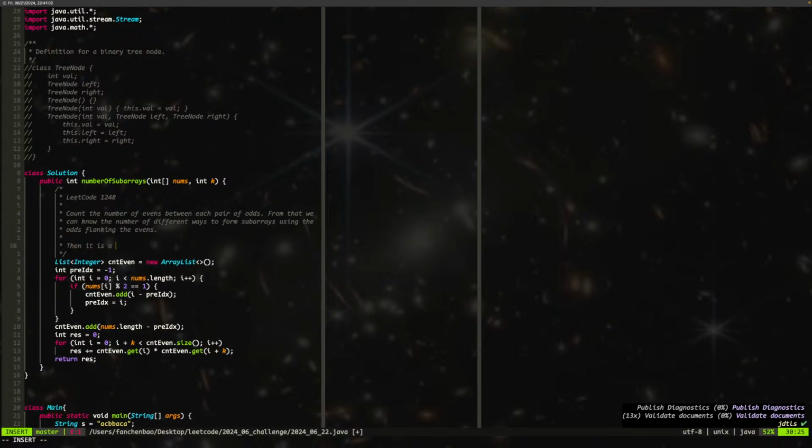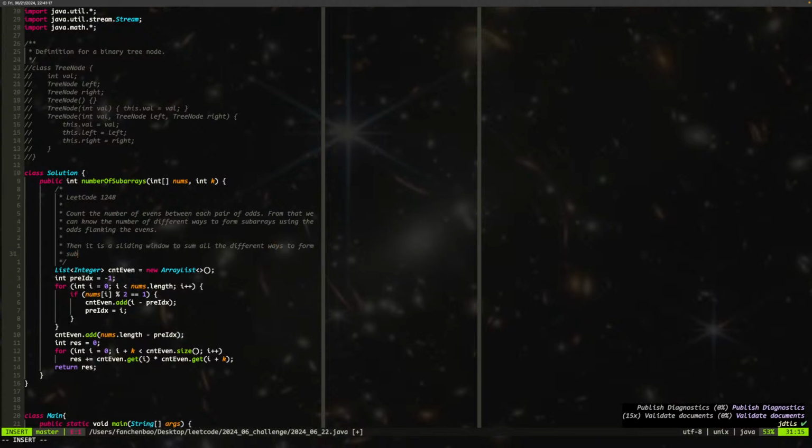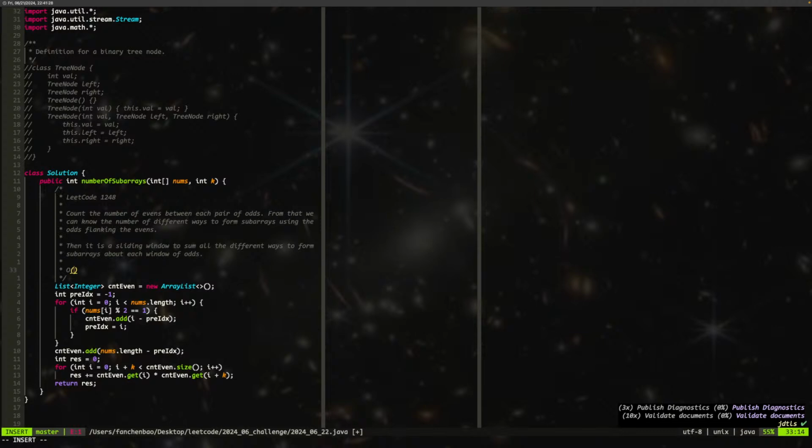Then it is a sliding window to sum all the different ways to form subarrays about each window of odds. I hope it makes sense. So we have O(N). Yeah, I think O(N) was sufficient.